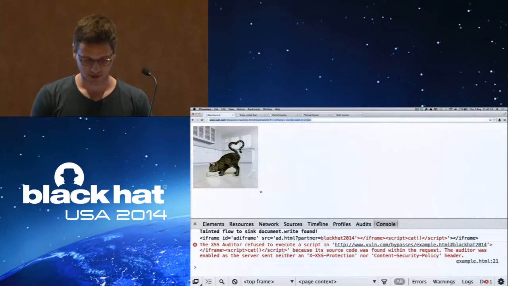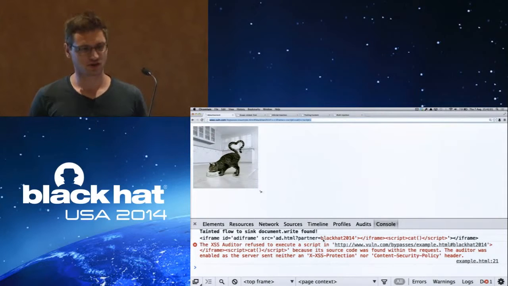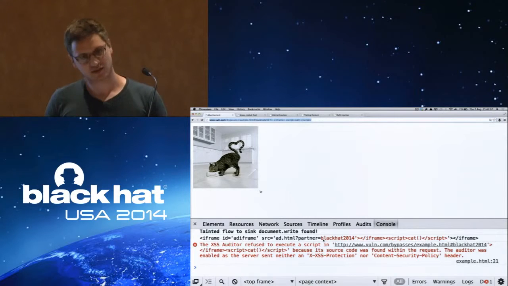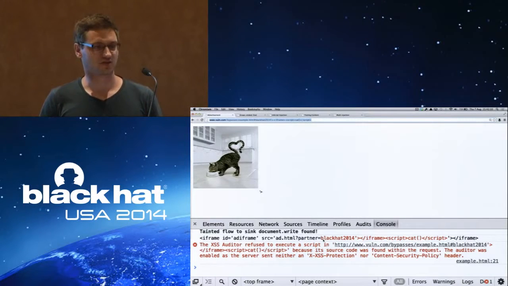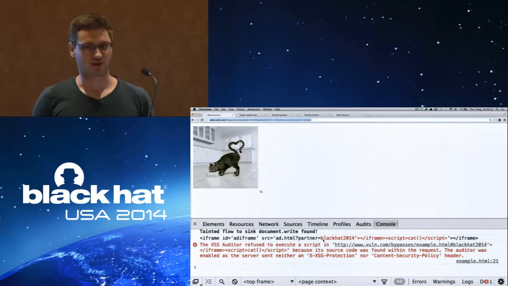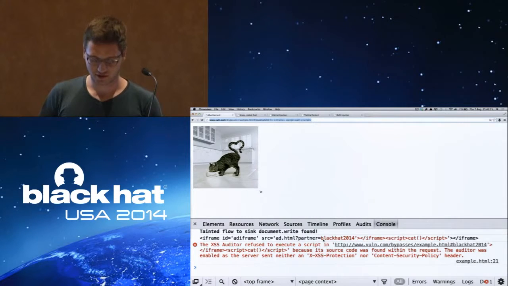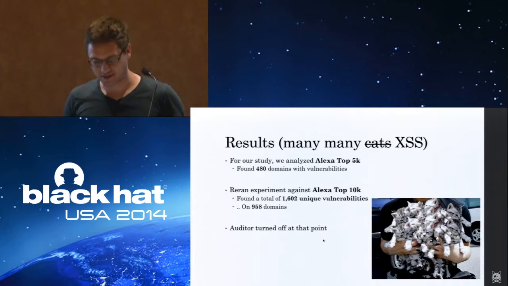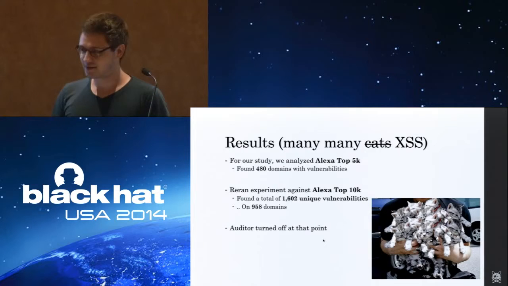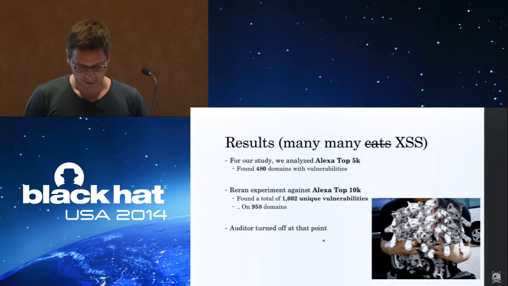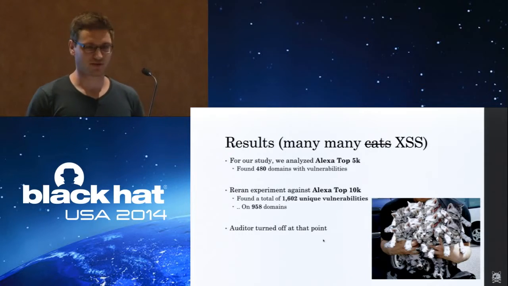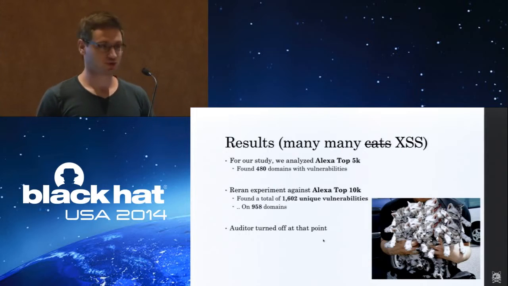All right. Okay, so now we know that using these precise taint bytes, plus the knowledge of JavaScript syntax as well as HTML syntax, we were able to automatically generate a large number of exploits and exploit one or two sites. Actually, it wasn't just one or two sites, we ran that on the Alexa top 5000. We did find many cat XSS, actually on 480 out of those domains, which boils down to roughly 10%, which was a huge surprise to us. I have to admit, we didn't think that it was that bad.